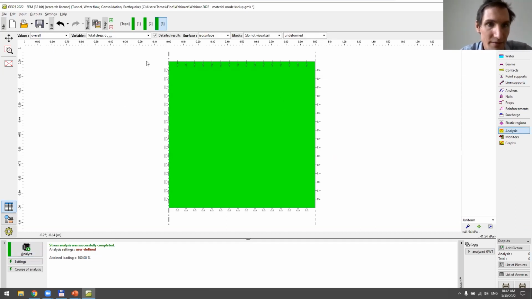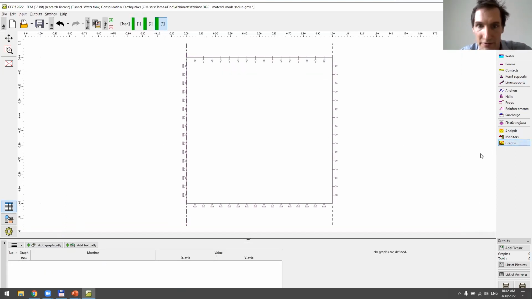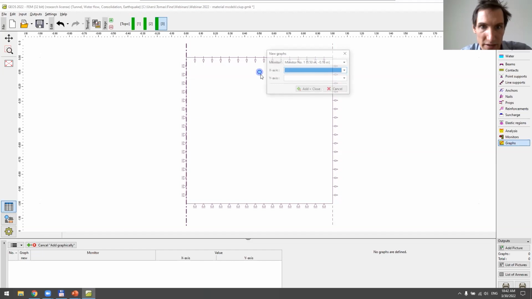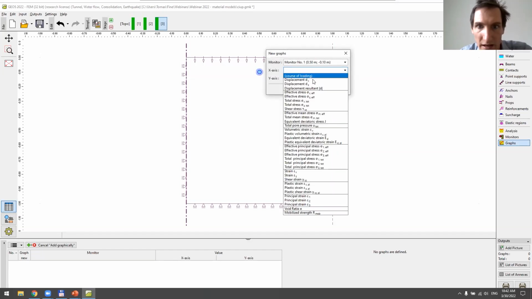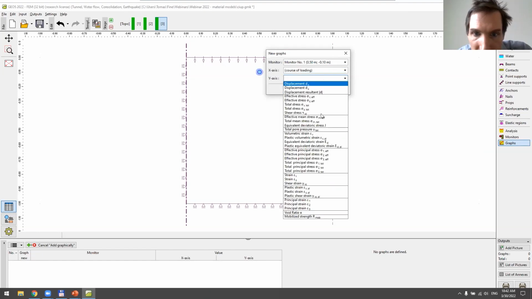And again, do we have this monitor point over here? Yes, we can go here and add graphically to that point how the vertical strain evolves, for example. Okay, course of loading over here and here.